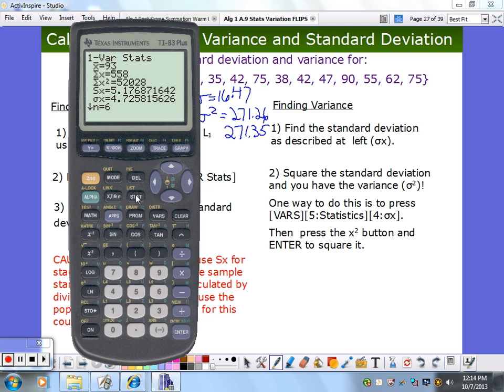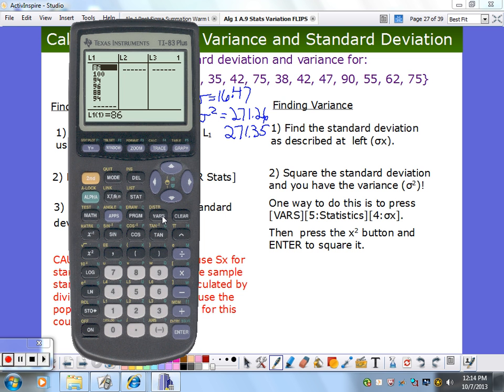So watch this. Do a stat and an edit. We're looking at our list. And I'm reading what it says. It says go into list one, put it in. Now you must do a stat calc or this will not work. Now I know we just ran it, but it's to get in the habit. Once you put it in L1, do a stat calc 1 bar stat. Then go back in. The reason I need to do that is I'm setting the bars in my bars button. So I have to set them first.